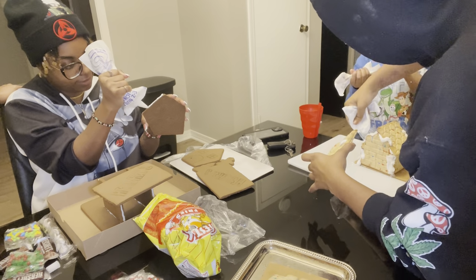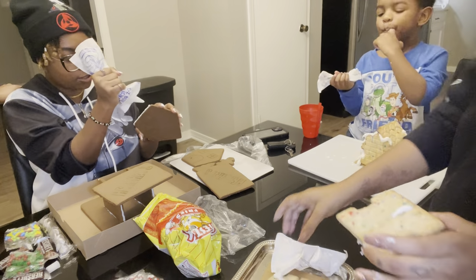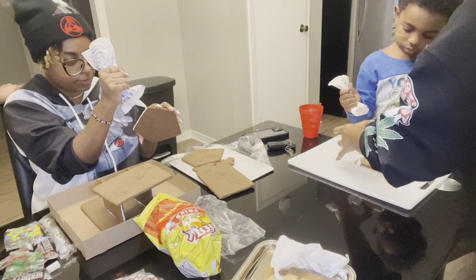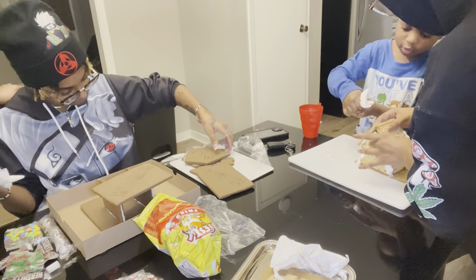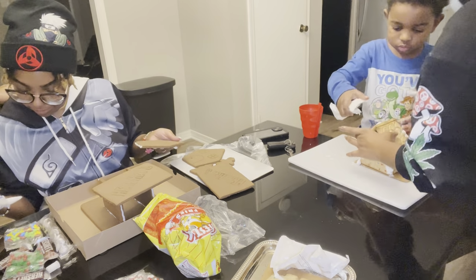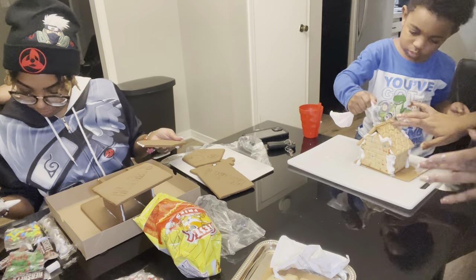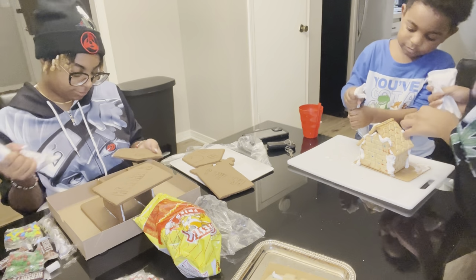His gingerbread house. We ain't gonna have no snow. It's gonna be a gingerbread house in the summertime. That's supposed to be the snow that y'all are doing using the white stuff. So it's icing, and it's a decorator. I mean, you're supposed to do it however you want to do it. Yeah.